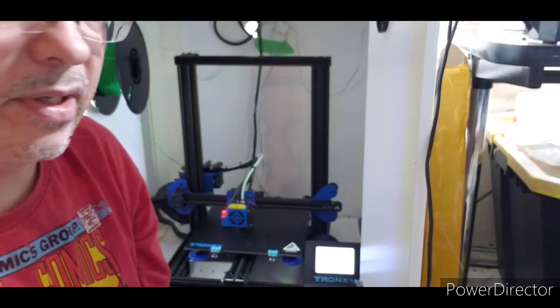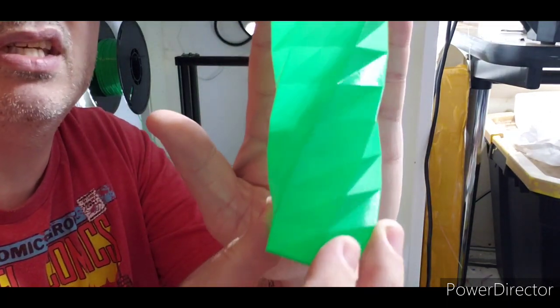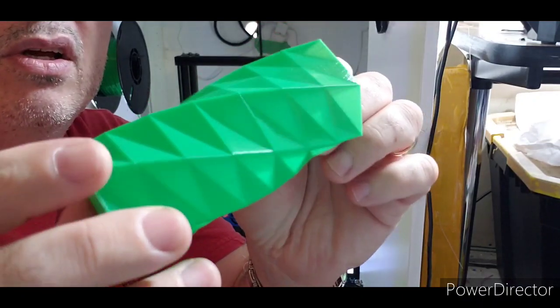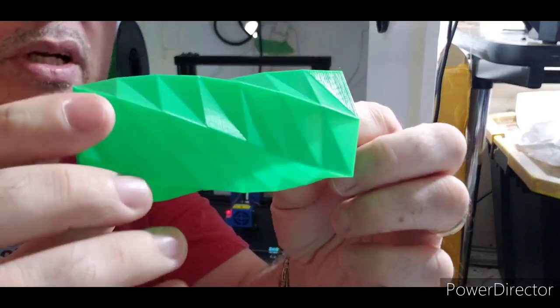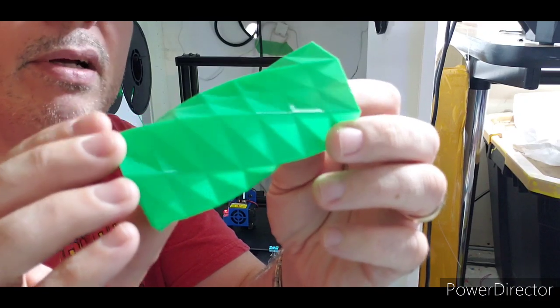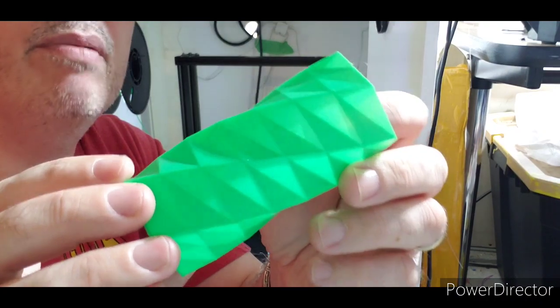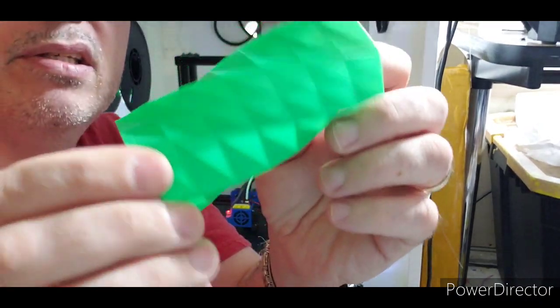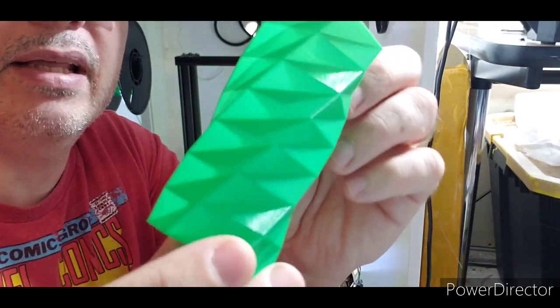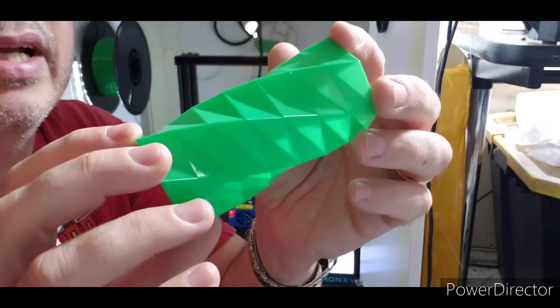After that, I put it in Vase mode, and I just wanted to see, and if you can see here, the Vase mode is actually really nice. It did a really good job on this. This was sliced in Prusa Slicer, and I believe it is at 1.5 layer heights. And again, look at that. That looks absolutely beautiful, right? That is a really nice print.